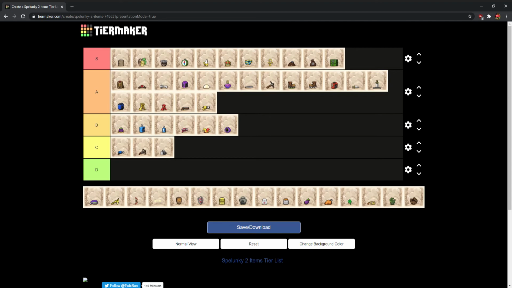So I'm going to put this item in B tier. No, I'm going to put it ahead of Clone Gun and behind Joker's Crown, because Joker's Crown gives you something, but you have to use it smart. I don't know. I'm going to put it there though. I think that's good.